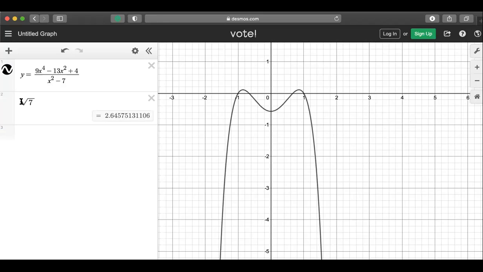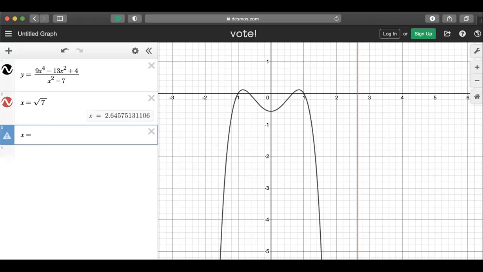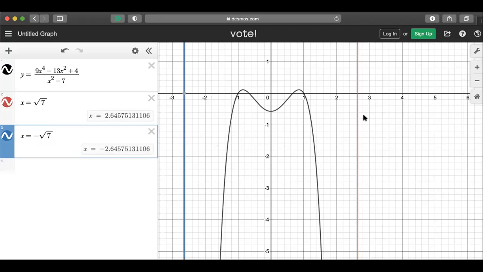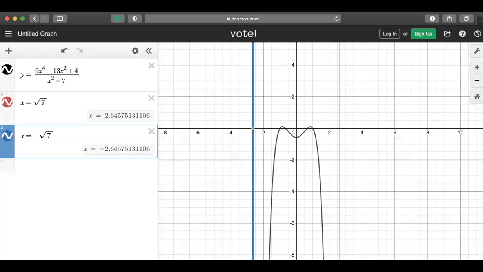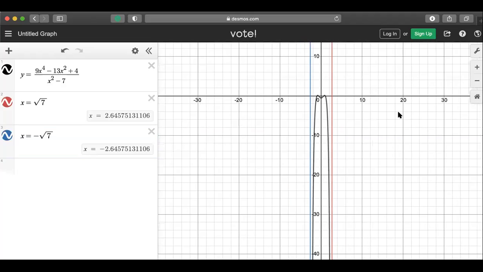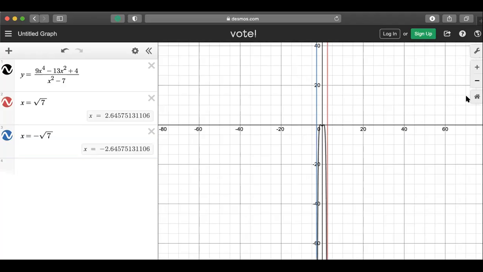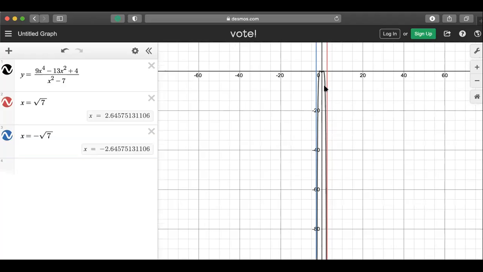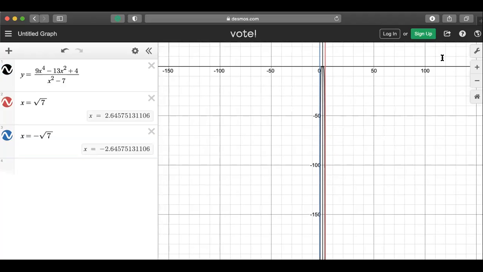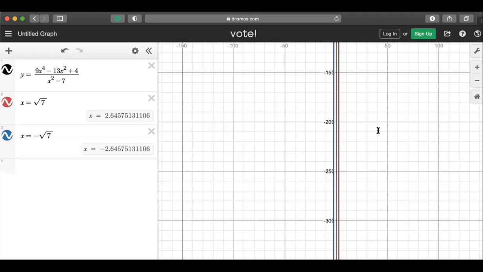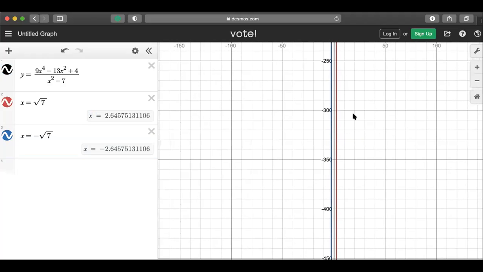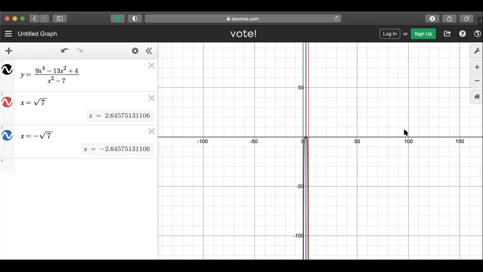And we had that this was a vertical asymptote. In fact, let me put x is equal to that. And then we also had x is equal to negative square root 7. That was also a vertical asymptote. Now I'm going to zoom out. And let's see what's happening here. Look how those ends of this function, when we zoom really far out, they're kind of approaching. I can zoom out even further. You can see that they're not going to cross those two asymptotes. You can hardly even see the black line compared to this blue and this red line because they are asymptotes.